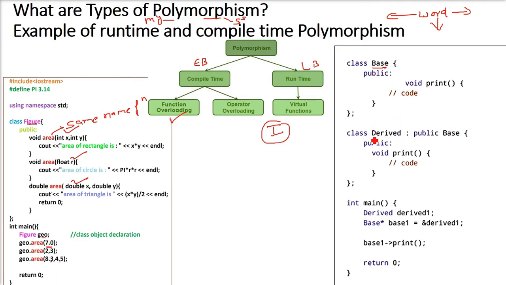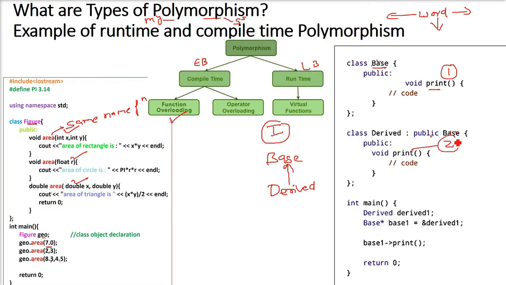But this derived class is derived from where? From the base class. That is, the derived class is inheriting the base class. So this is a relationship. So derived is a base. Now both of them have a print function. Same function, no difference.